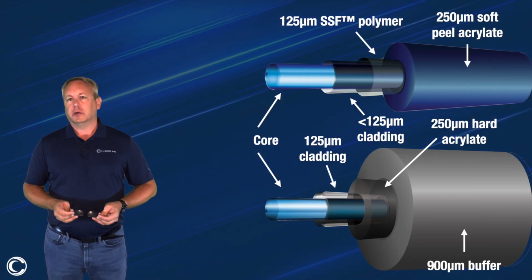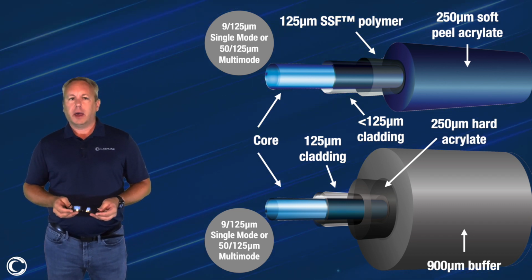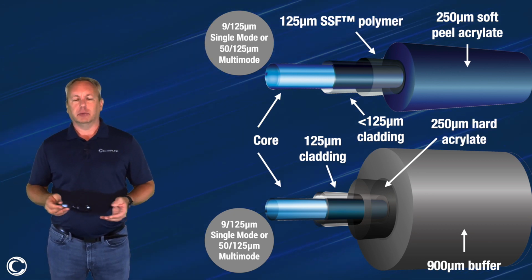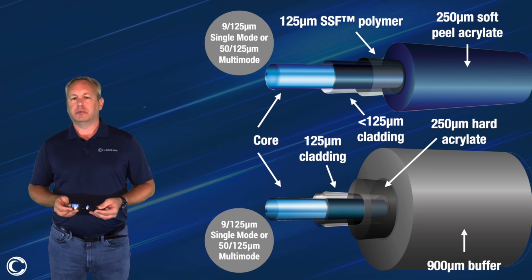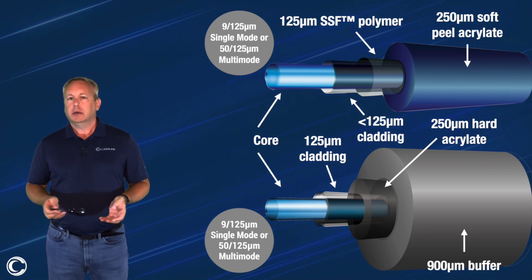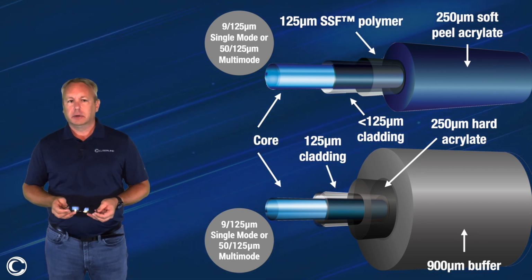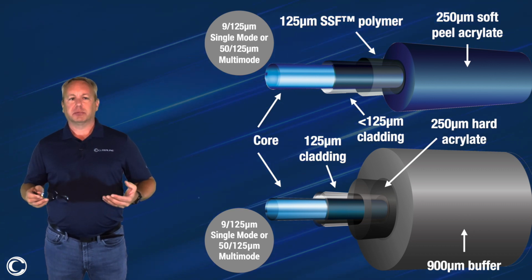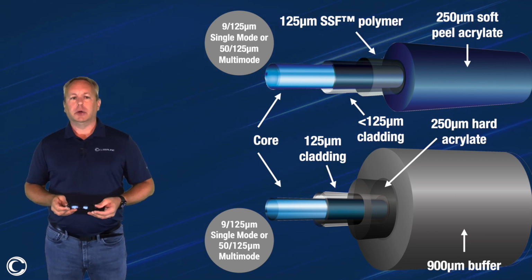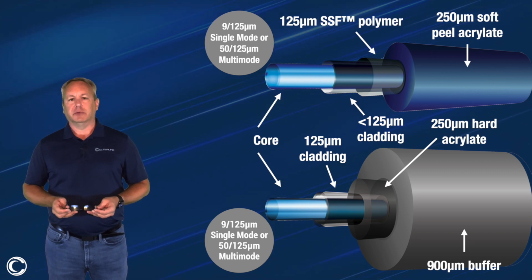The 9 micron single mode and 50 micron multi-mode core sizes are an industry standard. With SSF's cladding being reduced in size and built back up to 125 micron diameter with the SSF polymer, it too conforms with the industry standard 125 micron cladding diameter. This means, although SSF fibre incorporates a proprietary technology in its construction, it's not a proprietary cable requiring proprietary connectors. For this reason, SSF fibre can be used with any non-SSF connectors that accept 9/125 single mode and 50/125 multi-mode fibres.